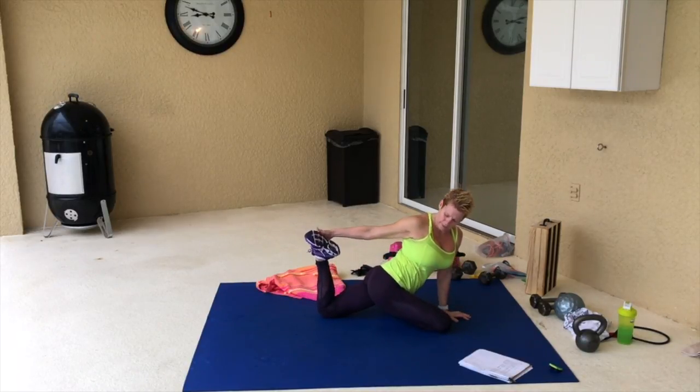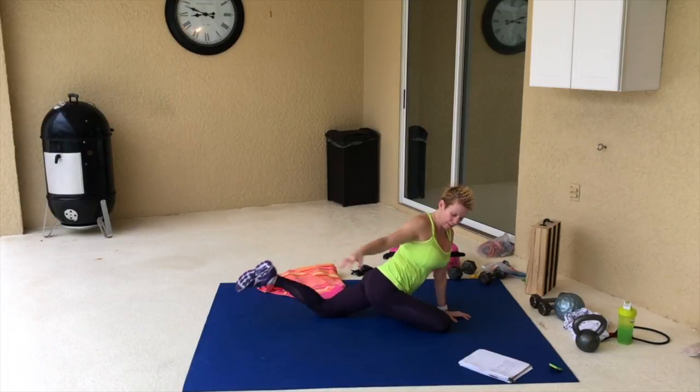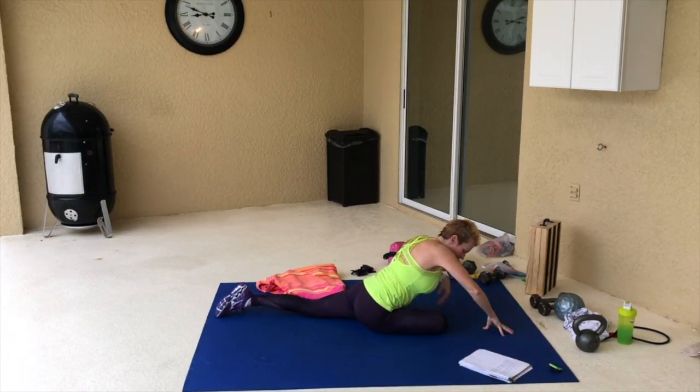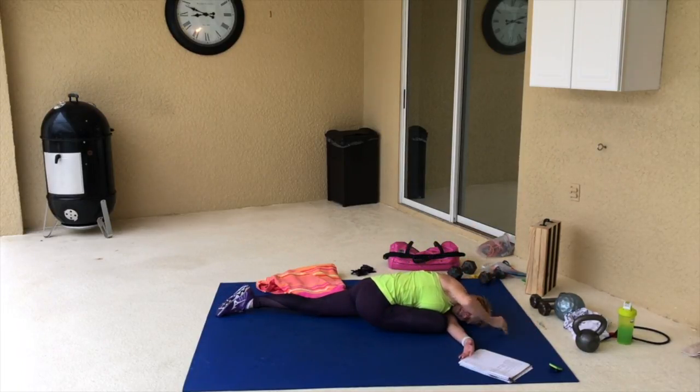You're going to grab a hold of that right leg with that left hand, and you're going to open up the chest and the shoulders. Lower it down. And you're going to come forward, twisted pigeon. You're going to lift the right arm up and feed that left arm under and lay down. Feel a stretch in the hip and the outer thigh on that right side, as well as the shoulder on the left.